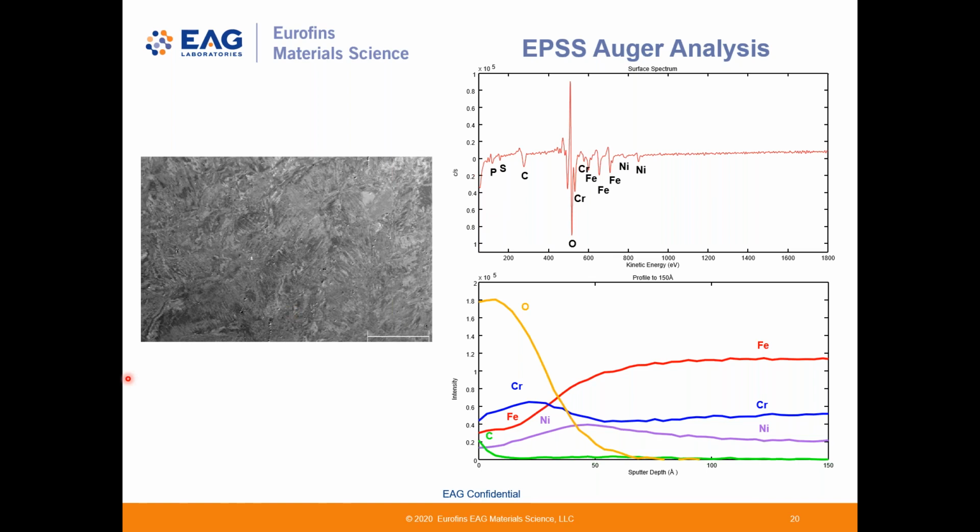We can also obtain, again, an Auger depth profile to not only measure the oxide thickness, but also to measure the type of chemistry that's in the oxide. So a well-polished steel should have a chromium-rich oxide at the top, which helps make the steel passive to corrosive attack. Some of our clients do have strict specifications for the thickness of this oxide and the chrome to iron ratio within this oxide. These samples must show these characteristics in order to be acceptable, and Auger can provide both quite easily. In this case, this oxide was a good one. It's about 30, I think 35 angstroms or so.